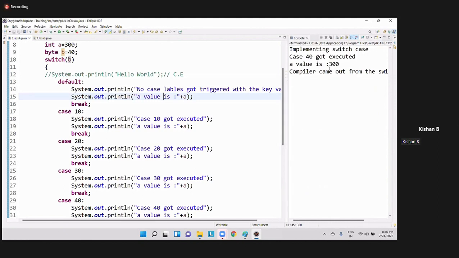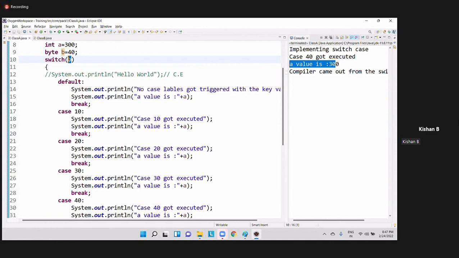Now, here, guys, I'm using a. Kindly please don't get confused here. Are you understanding me, guys? This is a. The a value is 300 only. I'm writing b here.